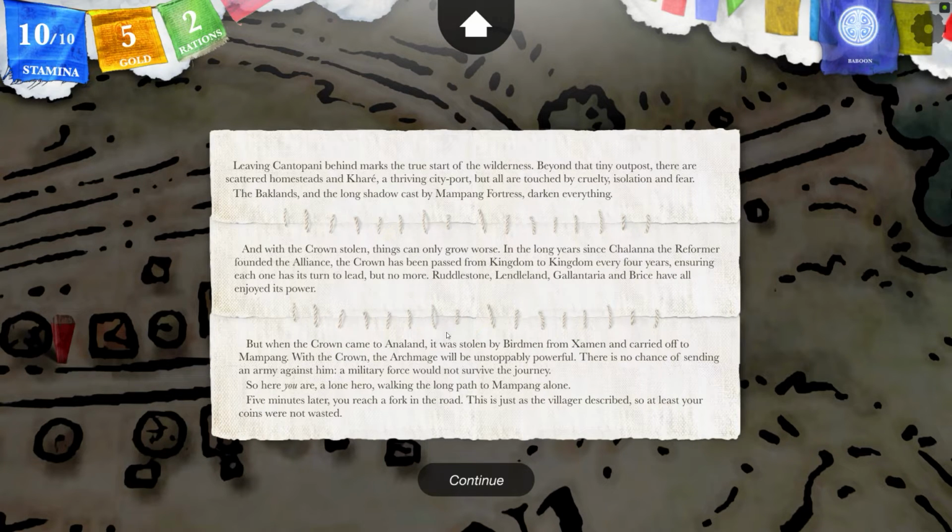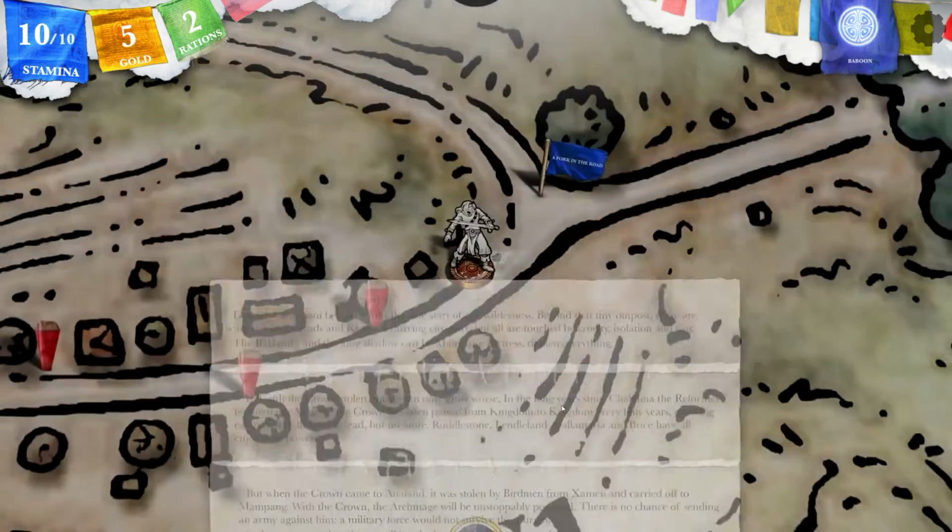5 minutes later you reach a fork in the road. This is just as the villager described, so at least your coins were not wasted. The only thing is, our conversation with him was in the last session, and I can't remember what he said. It would be handy if he had a journal. Perhaps I should have researched what he said before starting today's session. Well, we're going to test your memory banks.